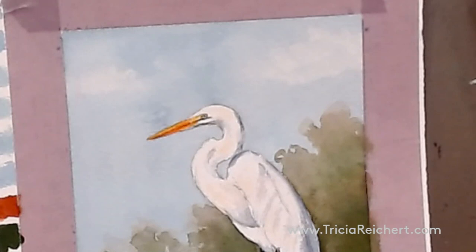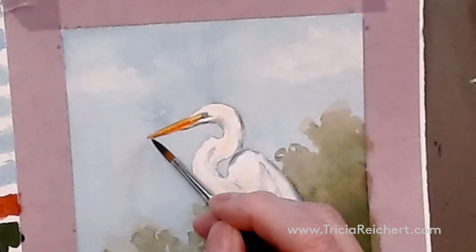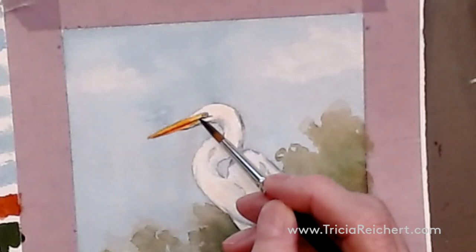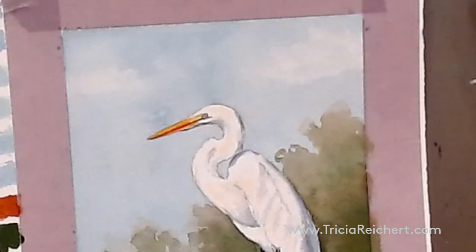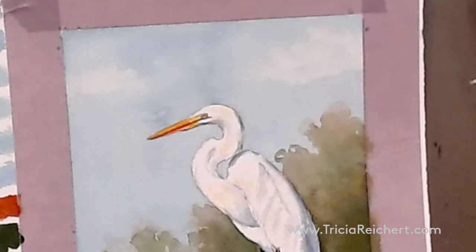On a tiny bird like this, sometimes I use pencil for these details because it's easier. But if you want to use a pencil line, you can through the beak. Or if you want to paint that line through the beak, it's a brown line. And the brown is just the same as black. It's just you use more brown, more burnt sienna, and less blue. Just make sure you've got yellow in here too. Okay, and that's about all the detail we need in that area.